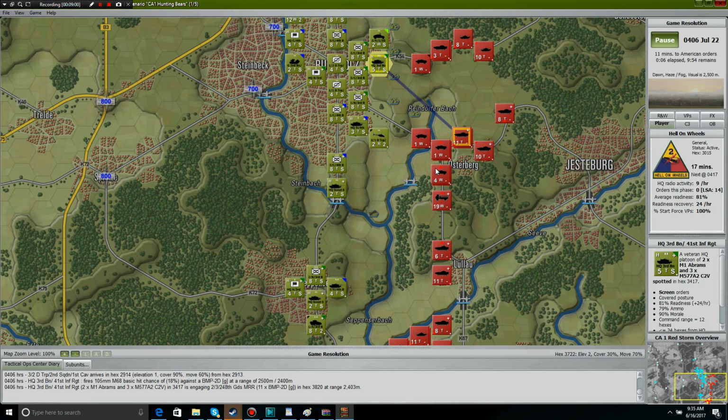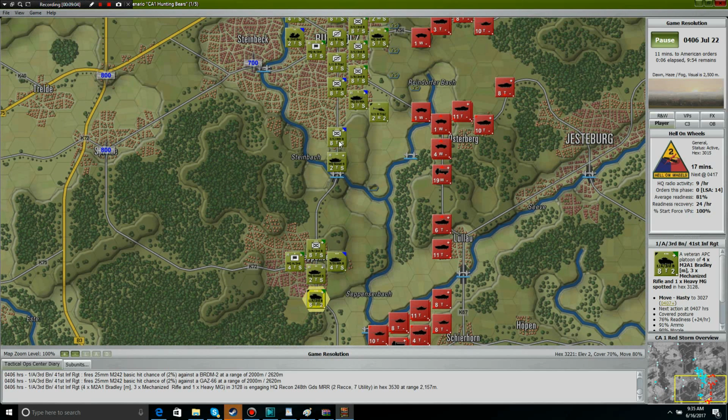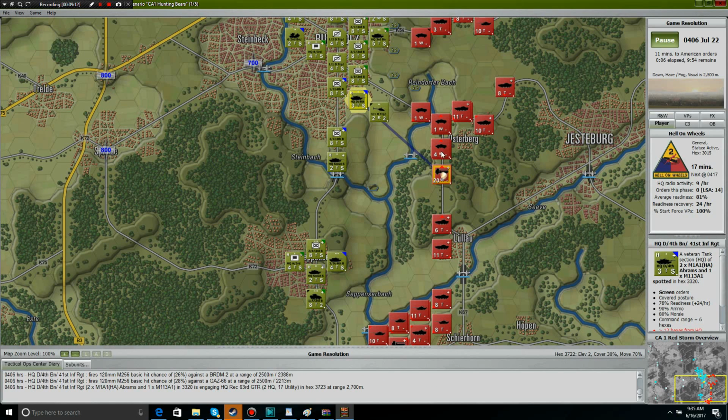They're really trying to make it into town. We may need to temporarily move this tank right here to the right of Steinbach up north to engage, because I'm seeing a lot of good shots here, but with all of these BMPs and all of these armored cars trying to make it into town, I want to kill a bunch of them.